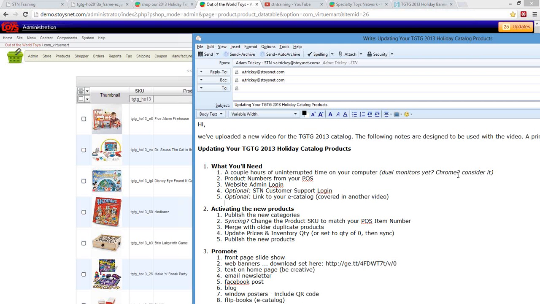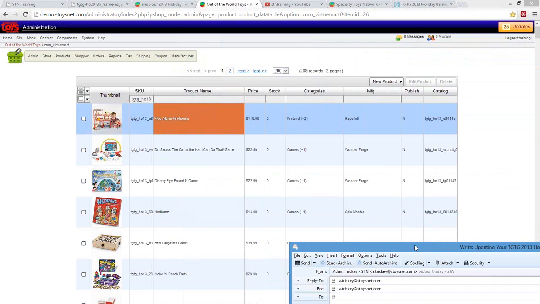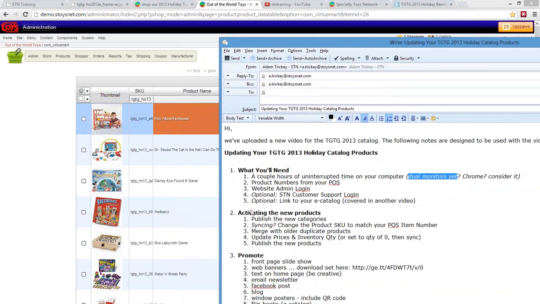If you haven't considered it already, one of the things I recommend is that you use Chrome as your browser. It's a fast, efficient browser that handles web information very well. IE, especially older versions of IE, are going to run into some issues. Firefox, we used to recommend that, but it's a little bit slower now. The other thing I recommend is dual monitors. If you haven't yet adopted that, consider it for your primary computer workspace. It really helps a lot when you're juggling lots of information, because you can put stuff on one monitor, get it out of the way, and then work on your primary desktop.